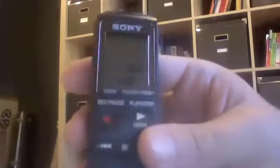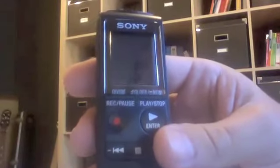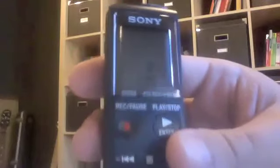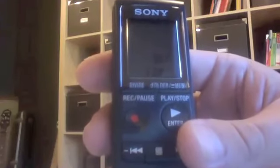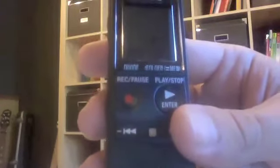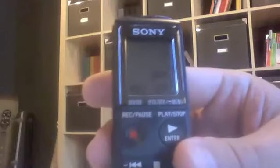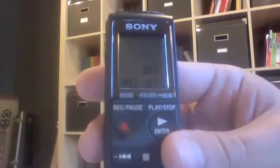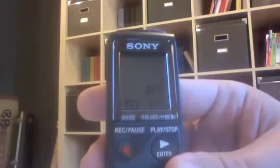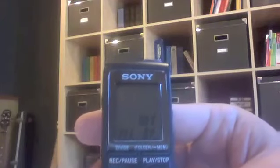Then we start getting into a problem. There's a VOR setting — Voice Operated Recording. I guess it's a nice feature, but if you don't know what it is in the menu you're never going to use it. Similarly, 'Rec Op' allows you to append recordings to the end of others, overwrite, or overdub. I don't know why they want this to be a recording studio in your pocket — you could do all that in post-production on a normal computer interface far more easily.